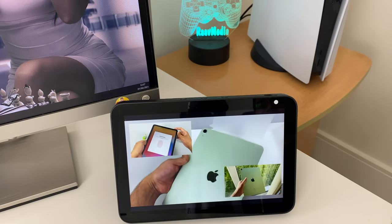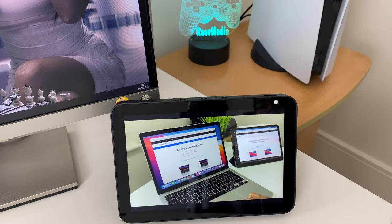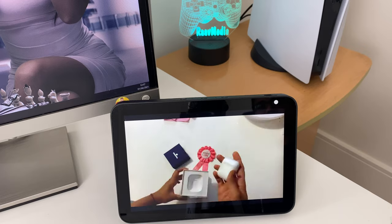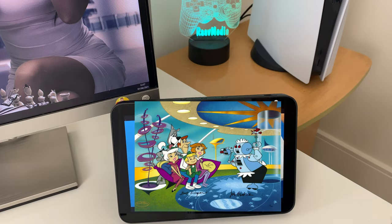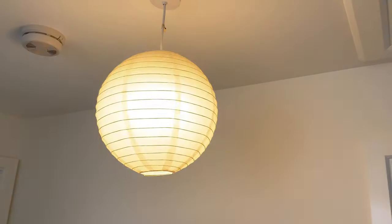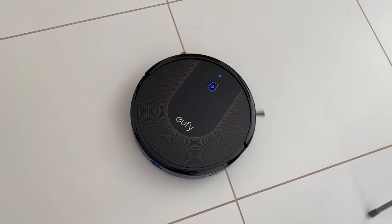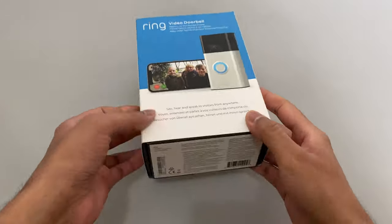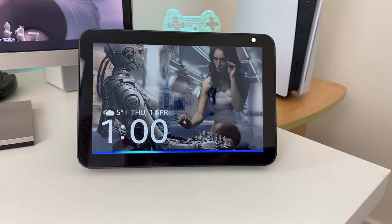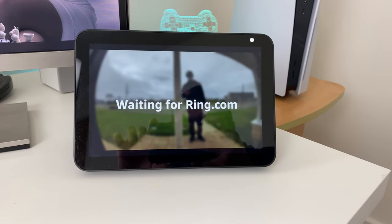Now the features of the smart speaker assistant do not just stop there. Adding smart compatible gadgets will tremendously increase its potential, and slowly, bit by bit, you can even make your home turn into something like the one from the Jetsons. Besides using smart plugs and bulbs that turn off at desired schedules, I also recently added a robo-vacuum that can be controlled via Alexa and a Ring doorbell, which is really amazing. And an Alexa device with a screen takes this to the next level — you not only get notifications if someone is at the front door, you can even see them and talk to them.